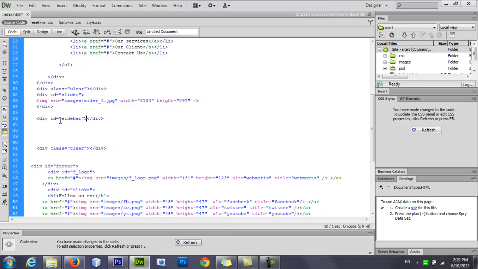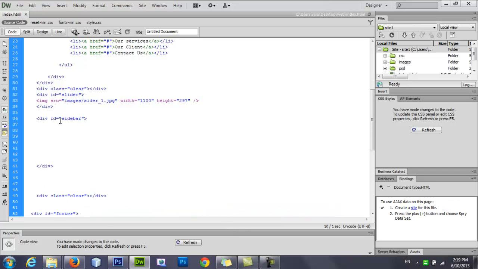Okay, then we have to put it like this. Inside we have two things. One will be a class because we repeat it, and the other one will be a div, or we can put it as a class. If we want to put the Facebook there also, we can make it up. Here we can say div id, sidebar.